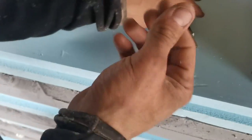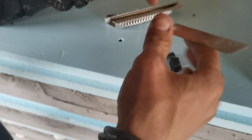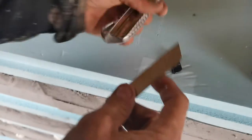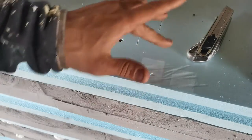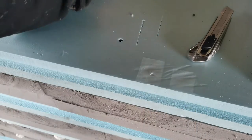Oh my god, my fingers are also sticky. Maybe I can show you how sticky my fingers are right now. If you can see, the blade is still sticking to my fingers, so that's why I personally recommend Siga tapes. Awesome products. Not the cheapest ones, but yeah, they work. Oh, this is also sticky. And this isn't.